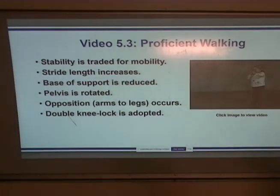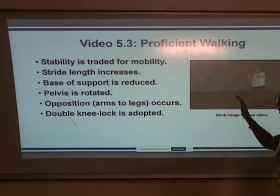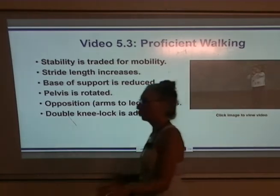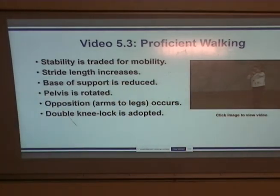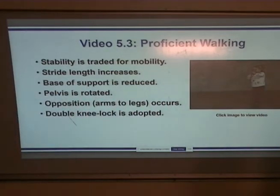And eventually, we're going to see some opposition, all right? So my hands are going to drop, drop, drop, drop, and then because of Newton's law number 3, action, reaction, I start swinging my arms. Right?